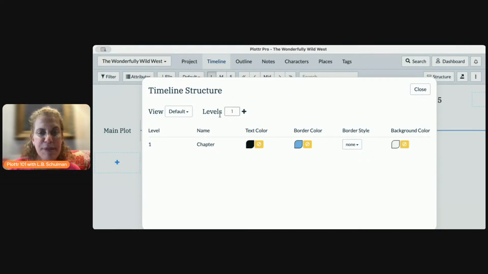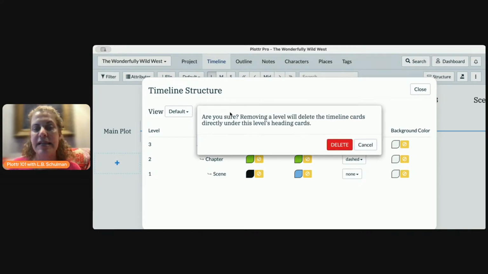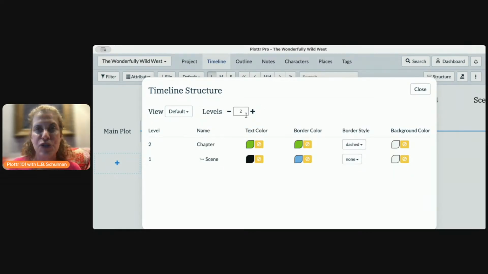Let's play around with this a little bit. We can go up to 3 levels. So let's do that. Next to the 1, I'm going to click on that black plus and I'm going to get level 2. See that? If I click on it again, I'm going to get level 3. Now, you will understand in just a couple minutes why level 3 is something you may want or you may not want. Let's say you put it in though, and then you change your mind and you don't want level 3. Well, then you'll hit the minus sign and it will say, are you sure you want to delete? You'll say delete and it will go back down to 2 levels.